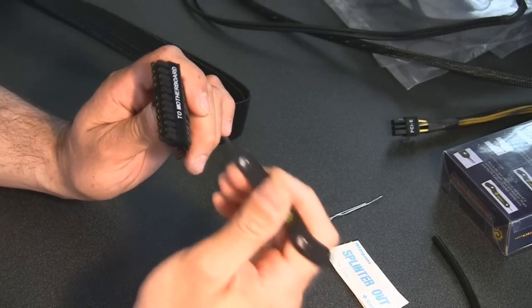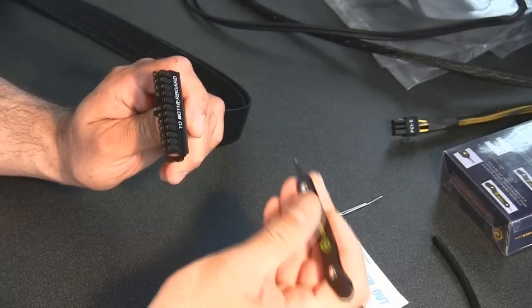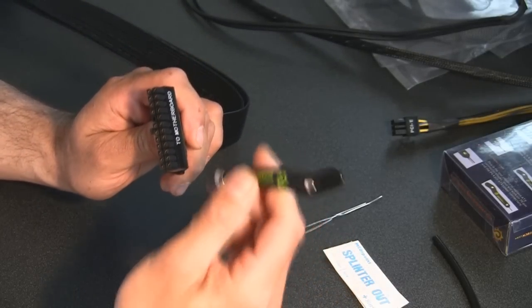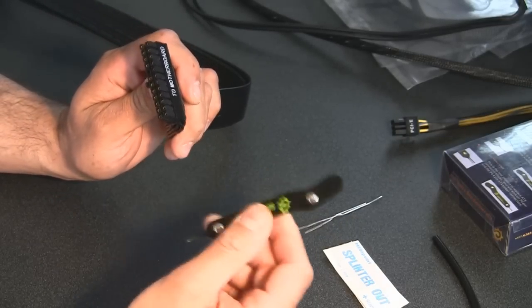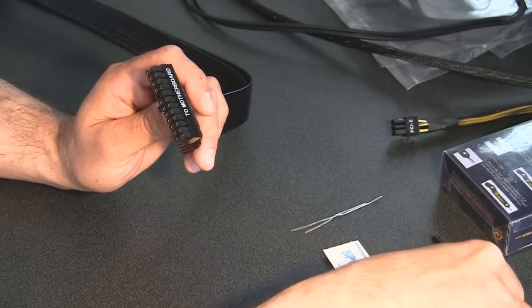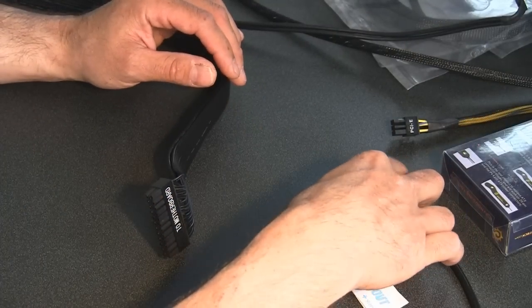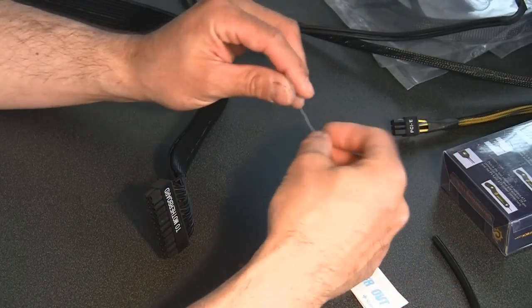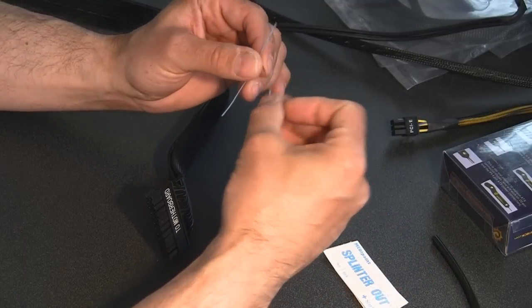I've used this to actually remove these pins, and the requests I've gotten have been not necessarily how to remove them with the tool, but how can I remove these without using that tool. So I did some thinking, and the paperclip worked pretty good for the 3-pin fan connector, so I was thinking, maybe we can use a paperclip to remove these.